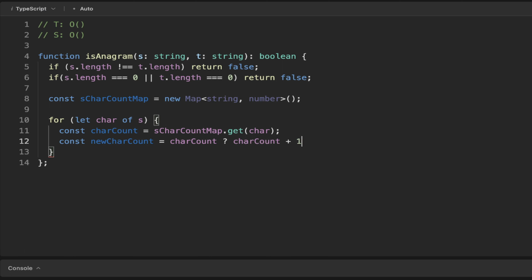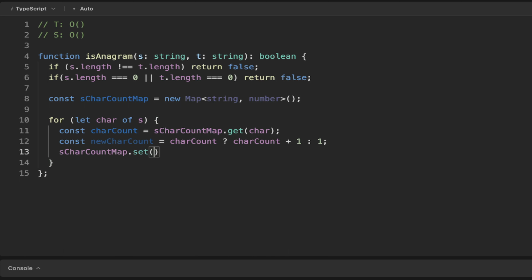Because if you have the letter A twice, for example, it's already in there. It's in there once, so 1 plus 1 is 2. Otherwise, we haven't found it in our existing map, so we just set the frequency of it to 1, because that's the first occurrence we've seen of that particular character. And then we can actually set that.